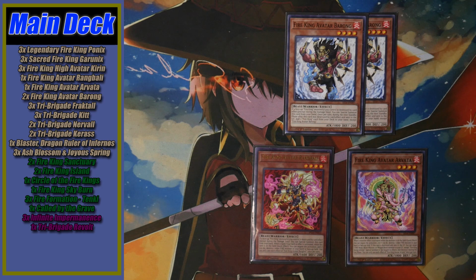Like I said, a lot of this is kind of experimental, but having the spell Entrap Negate in a Tri-Brigade variant that otherwise does not have access to things like Herald of the Arclight can end up being pretty solid, and it's a really good extender to go into things like Abyss Dweller for the matchups that might need it. You can very easily get access to it by just Fire King Island, popping your Ponix, adding it to hand, and then triggering a special summon.